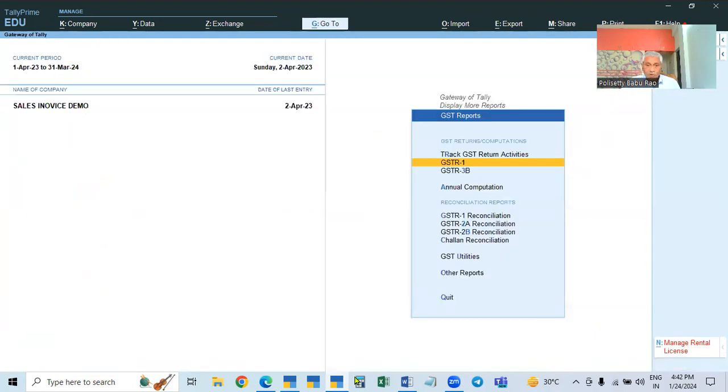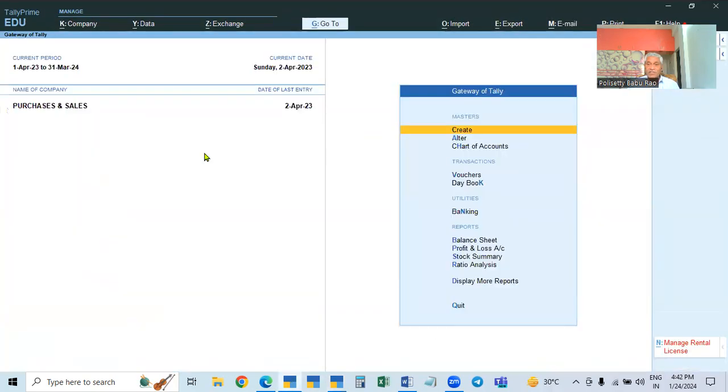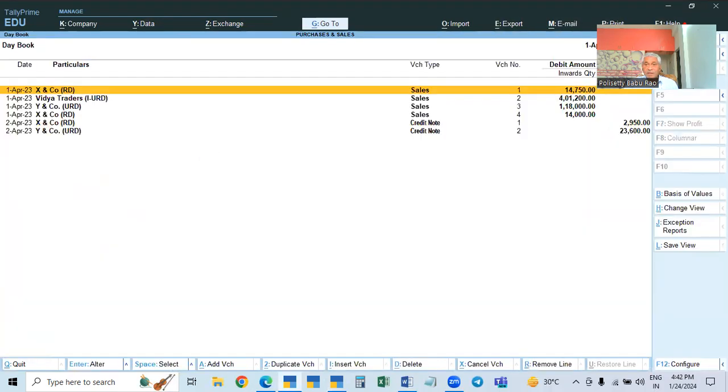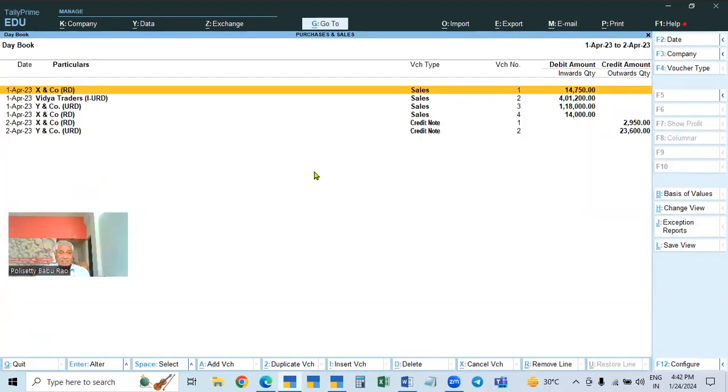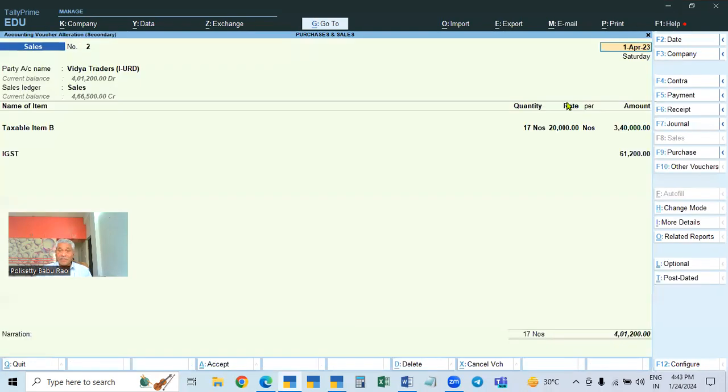So we will go to 2.1. In the case of 2.1, go to table. See here, this is more than 2.5 lakhs, interstate unregistered. Interstate unregistered is called B2C large. For this, we will make an entry for return.